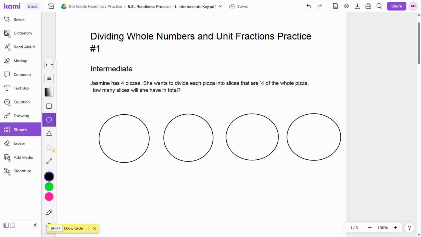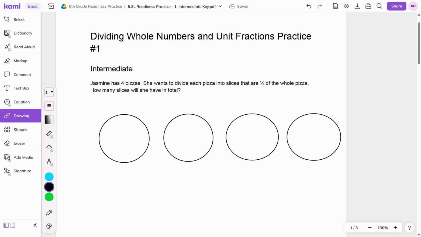So how do we draw thirds? Well, the best way that I've learned to draw thirds is to think of it like a peace sign. But typically, I'll see it like that, and those aren't 3 equal pieces. We need to think of it as a fat peace sign. So we're really making the bottom 2 diagonals pretty chunky, and that's going to get that bottom slice to be the correct size. All right, so I'm breaking each of these into a third.